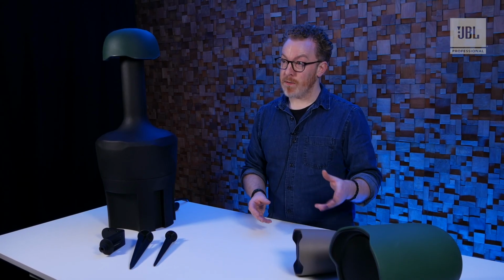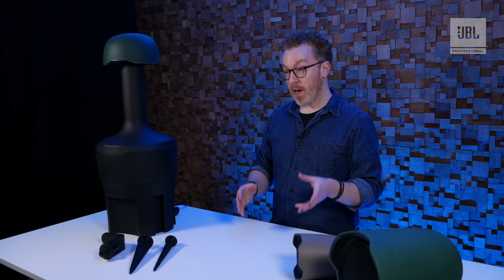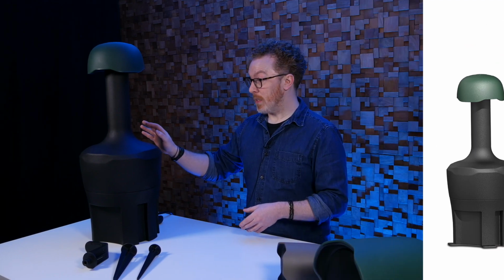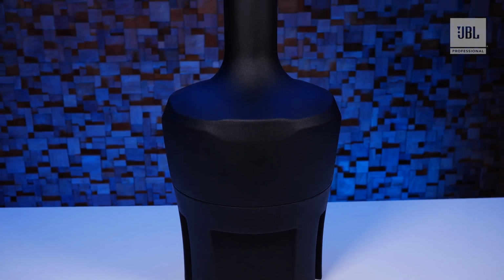GSF stands for ground stake full range. They go down to about 70, 75 hertz between them. But if you need to extend it further and you want a proper full range sub-bass outdoor system, that's where you've got the GSB subs. There's 2 of these. There's GSB 8 and there's a bigger GSB 12. And these go as low as 30 hertz for outdoor use.